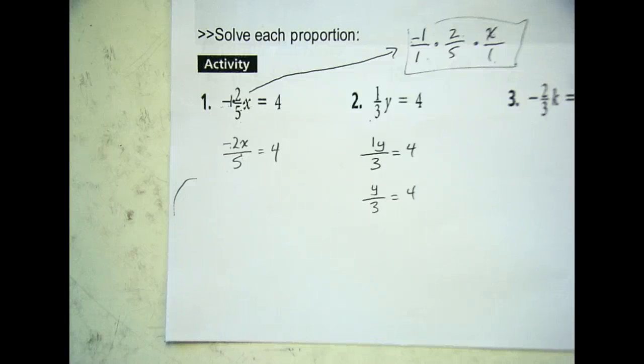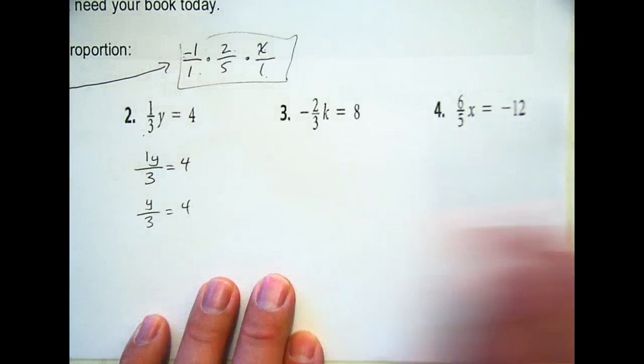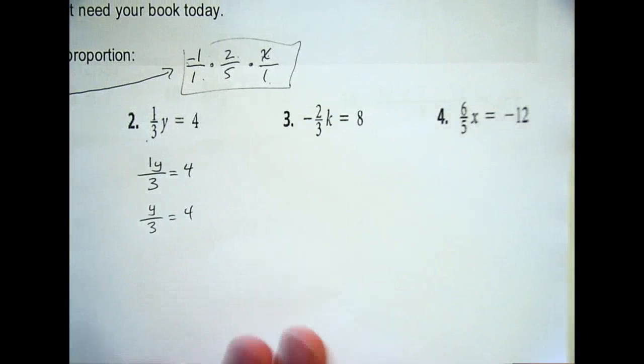Difficulty, 5 being really tough, 1 being not tough at all. What are we at? Like moving things around. Are we at a 1, easy, or 5, way hard? Okay, just curious. All right, so just moving things around is all we're doing here. I want you to take 3 and 4, write them down, and move the pieces around so that you have everything on top or bottom or wherever it goes, okay? And then we'll go through and solve them. Check that your answers match up with your neighbors.